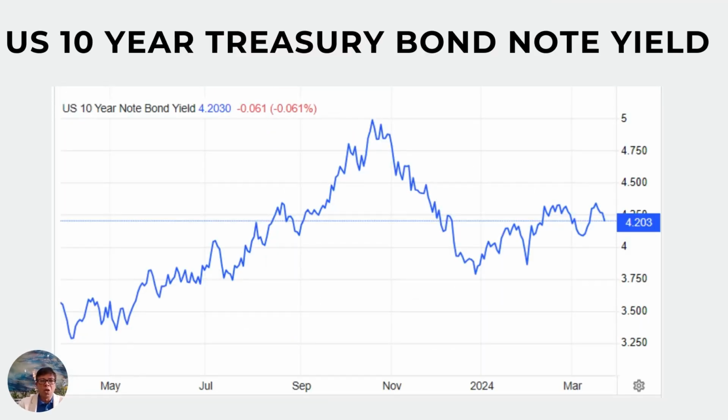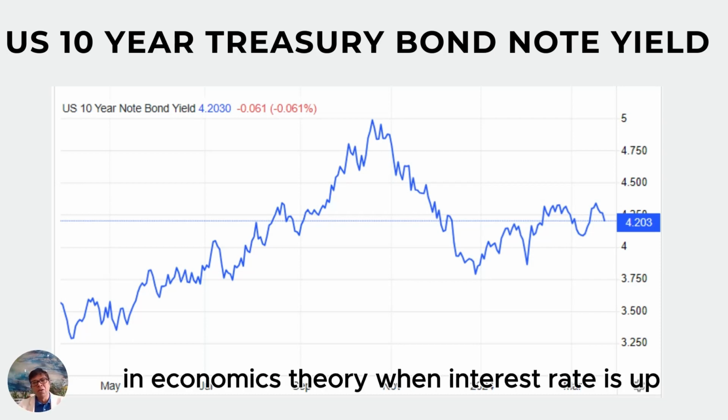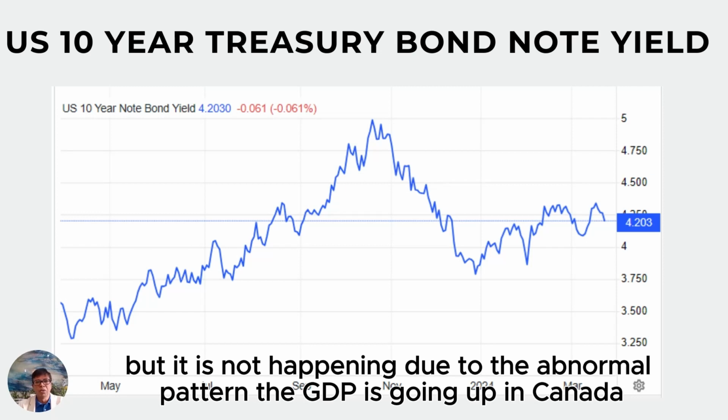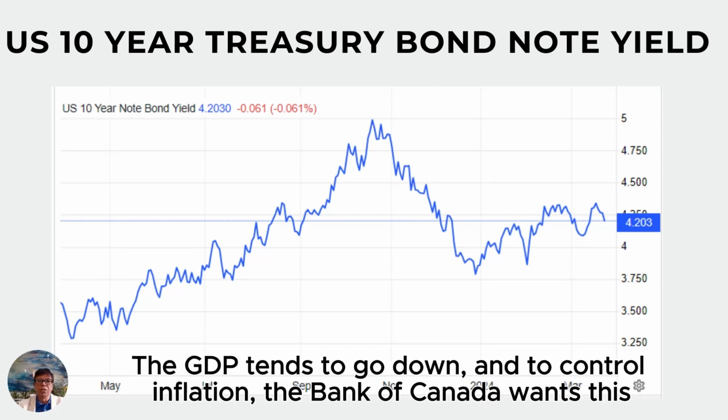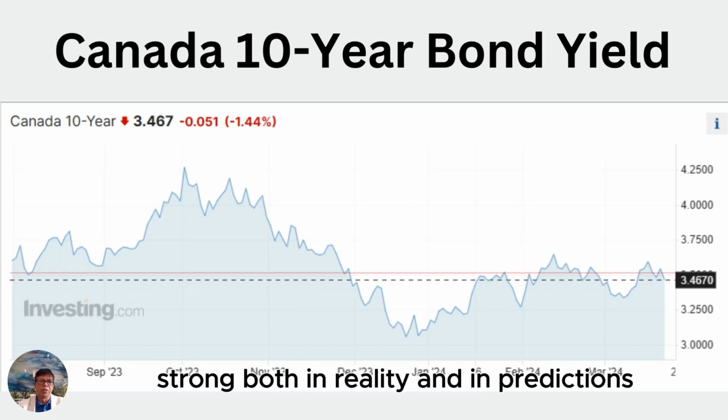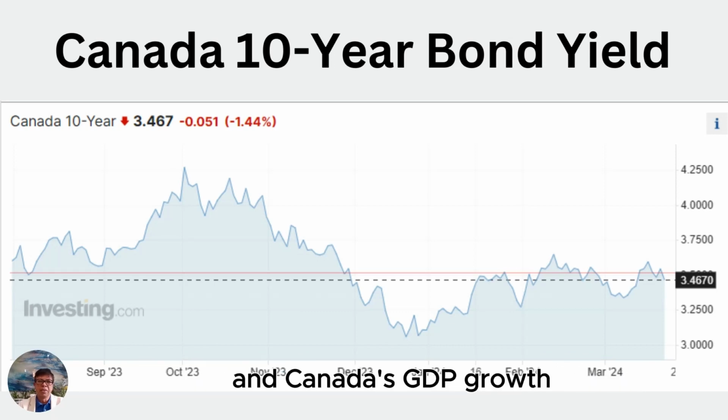Another strong indicator of whether the interest rate will go down or not is the bond market. In the bond market, we can see it went down continuously up to November, then there was some bumpy road. When it went down, everybody predicted that the interest rate was going to go down soon, because it is one of the key indicators for market borrowing cost. Right now the US is 4.2, and Canada's bond yield is 3.46, which is not very low compared to January, when it was like 3.2.